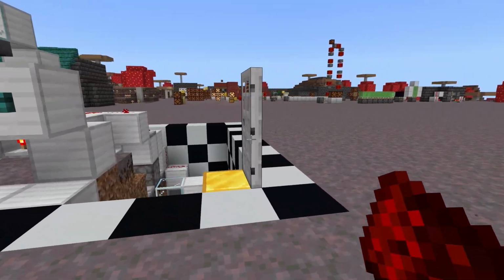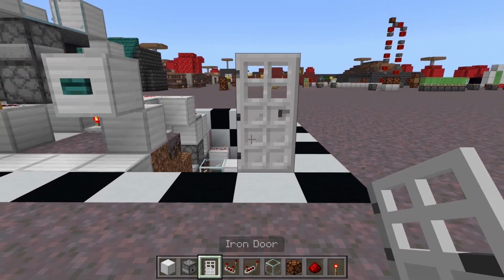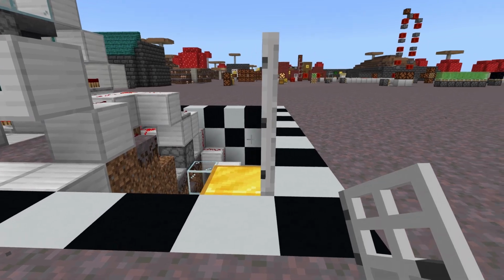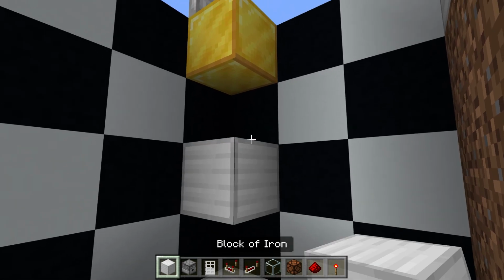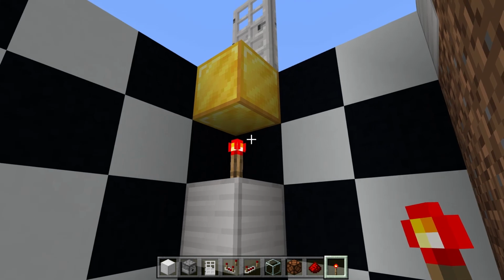So go over to your door, and when placing your iron door, make sure to place it not in the front like this. Place it from the side so that it's open when it's not receiving power. And then come underneath it, place a solid block, 1 block underneath your door, with a redstone torch on the top. This should close your door like so.